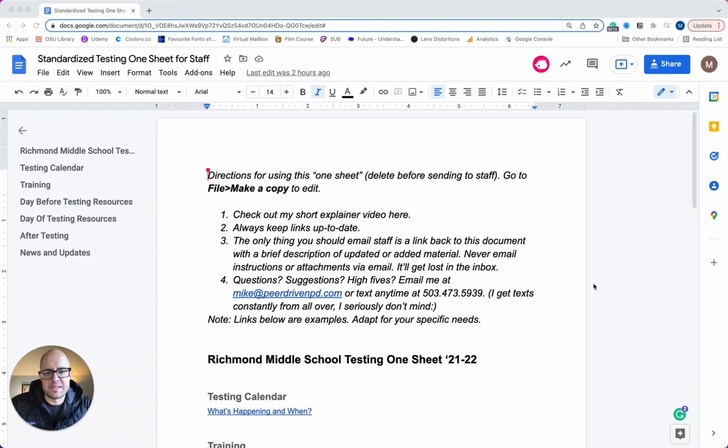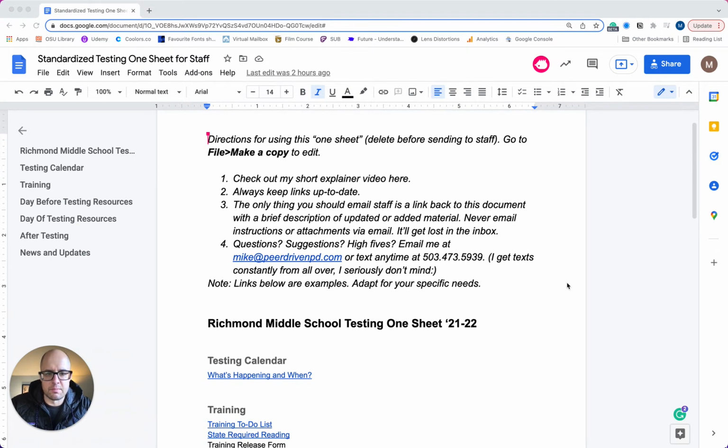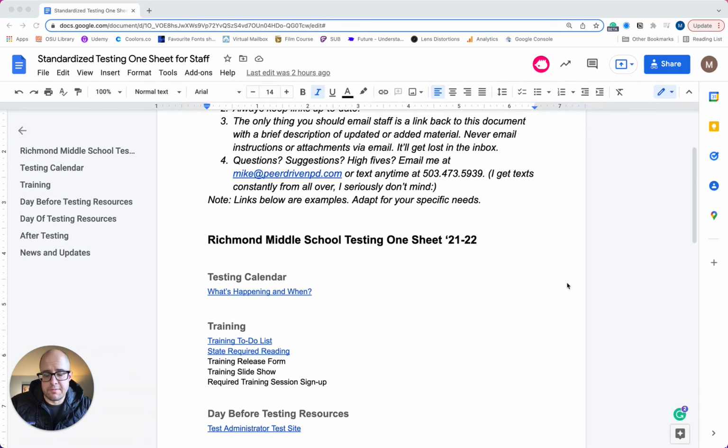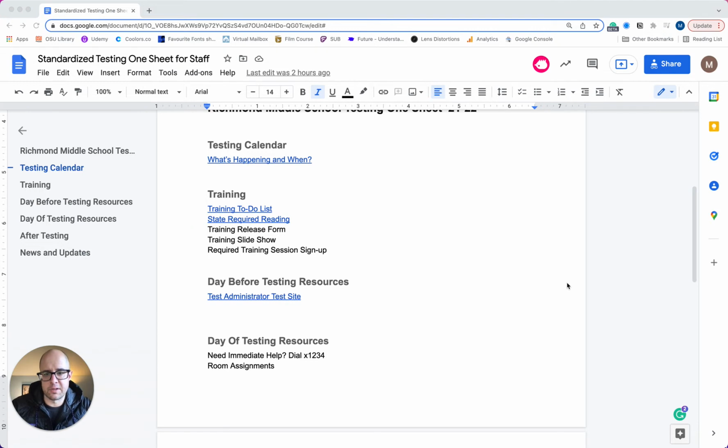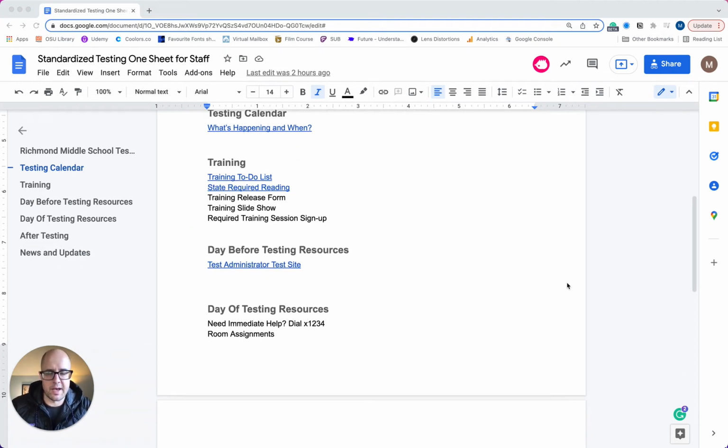So basically, a lot of people use websites to do the same thing. Again, I doubt you're going to see this and think that it's earth-shatteringly new. It's really not. But all that it is, effectively, is a Google Doc with different links for everything that's needed for that event or for that issue.